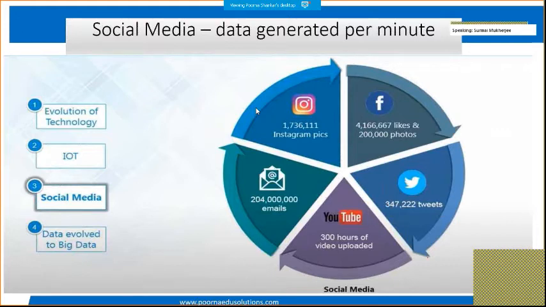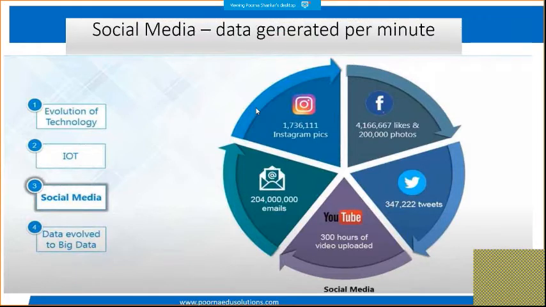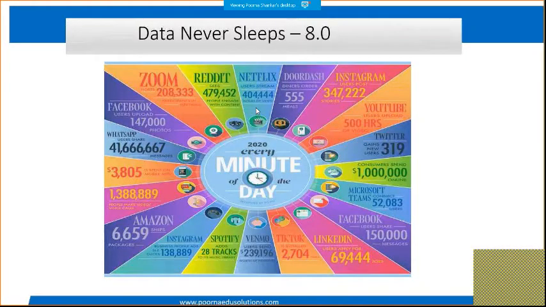So, a lot of Instagram pictures are being posted and a lot of Facebook likes, shares, comments are happening, and every minute everyone is tweeting and a lot of videos are uploaded. Now if you see this picture, it was so popular, and it went viral every year beginning. Data Never Sleeps is a company which does a survey, and every year beginning they share the data. This picture was popular on WhatsApp in January 2021.